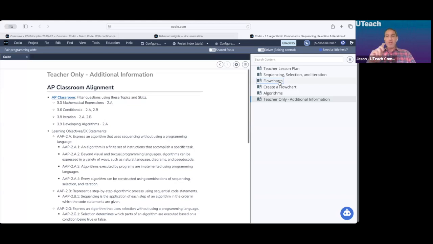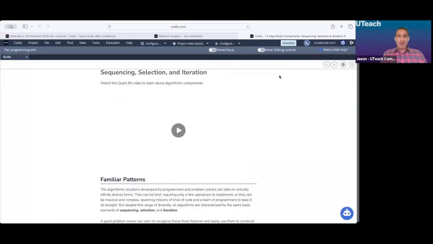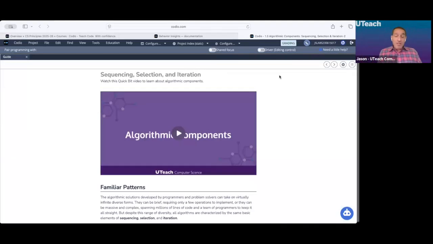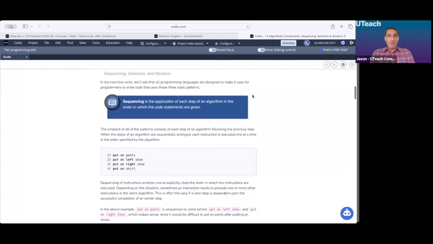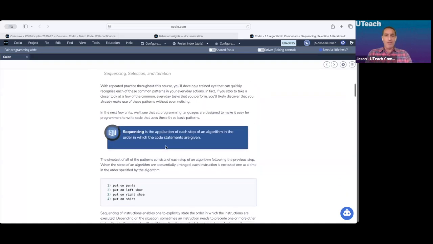All right. So that's when you're in teacher view, the first thing the teacher is going to see in the assignment is the lesson plan. And the last page is the teacher only additional information. So now let's go to the first page in the actual assignment. So this is what our textbook looks like. Everything lives in here. If we want them to code, it's in here. If we want to watch a video, it's in here. If we want to go to a website, the screen will split. So here you'll notice we scroll down. Here's one of those vocabulary words we want to cut and paste into the vocabulary sheet.